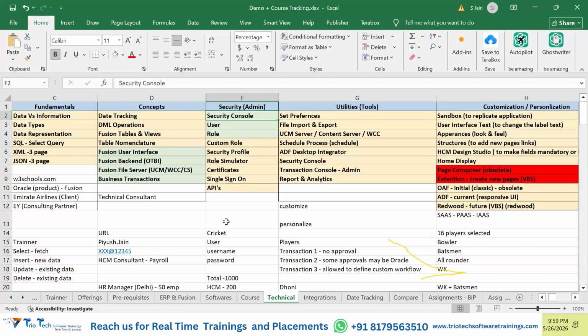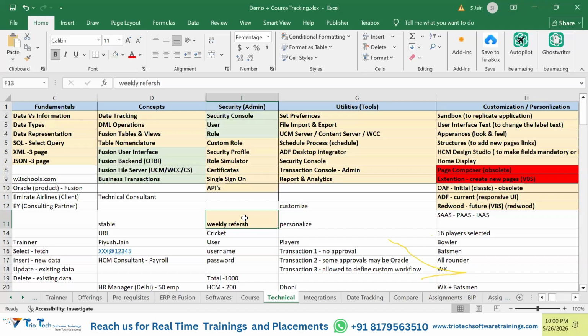That is the reason we are going to give you 2 Fusion instances. One is the stable instance, which you should not use as an admin. And one is the weekly refresh instance. So if you want to practice security-related or administrative work, you can do it in this instance, so that if you corrupt it, we do not lose anything and it will be automatically refreshed in a week's time.